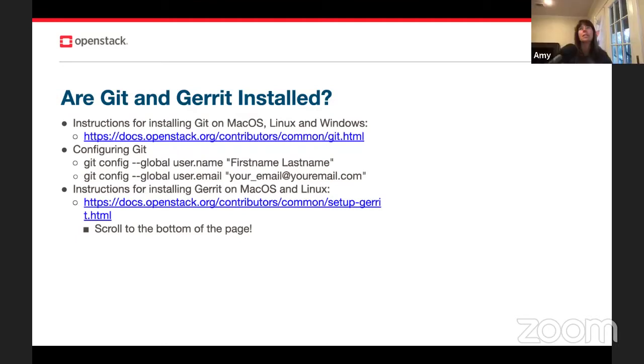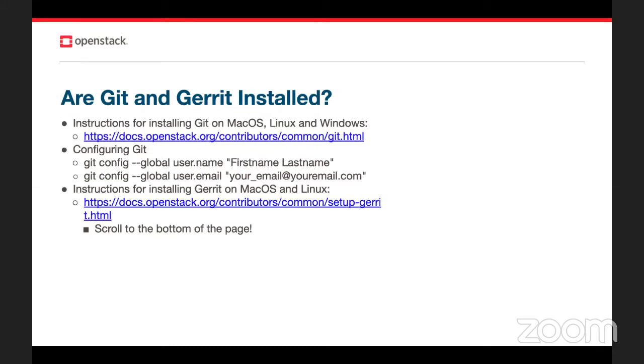Ivan clicked yes that he is installed. How's everyone else doing? I'm actually having a harder time finding the yes in Zoom than I did finding the apt command for Gerrit. So I'm good. I just can't find the button.